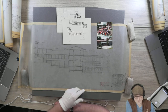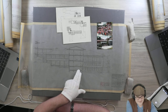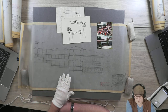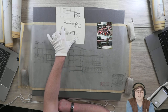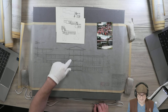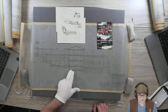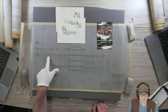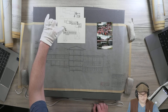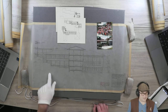It has to be here. Because of the way this red angle line is, and the side of the building that we're looking at. This is the bottom moving up. So it has to be this part of the building. Which means that this part is set back a ways and begins going up. And so along here, in here and through this windowed area is where the practice rooms would be. Then we've got two classrooms over here, and then it moves into that other back area once it gets up here. We don't seem to have this part depicted on this drawing.